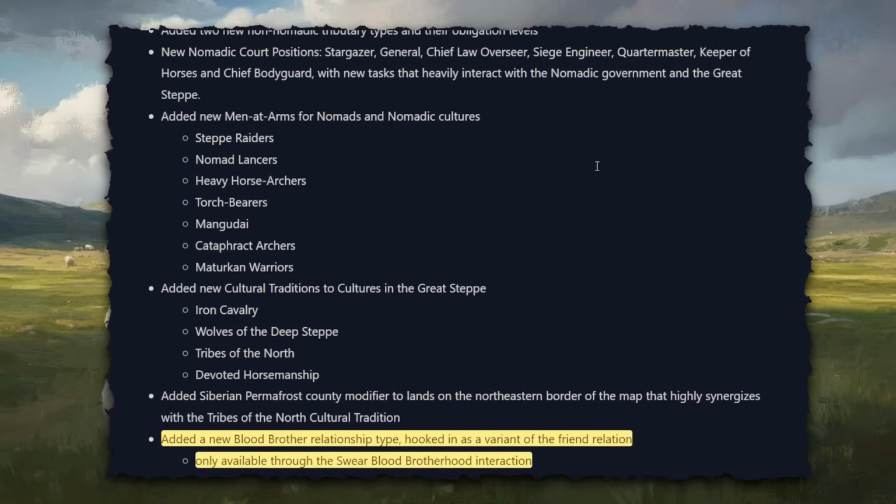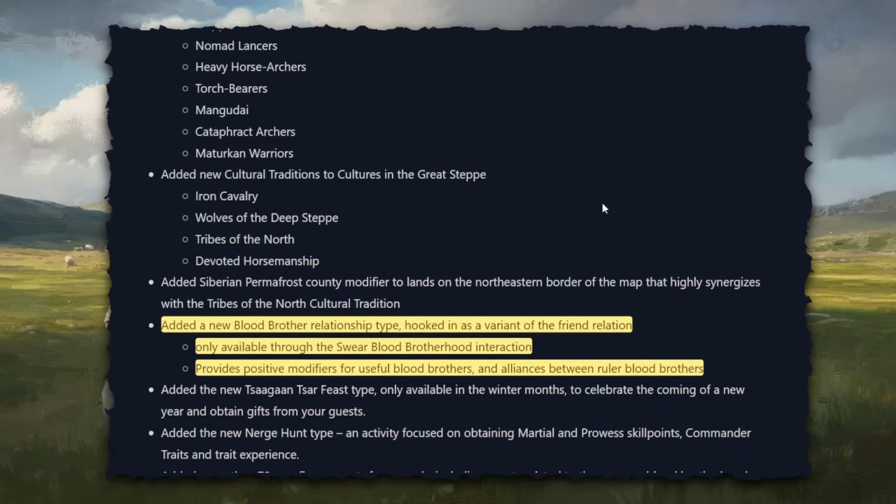And then, as I said, a whole bunch of other things here, cultural traditions, men-at-arms, but as I've said, we've covered that previously. They have added a new blood brother relationship type, which is similar to the friend relation. This is only available through the Swear Blood Brotherhood interaction, and there is an achievement based on this as well. If you do this once, you get an achievement, which is pretty cool. And this provides positive modifiers for useful blood brothers and alliances between ruler blood brothers.